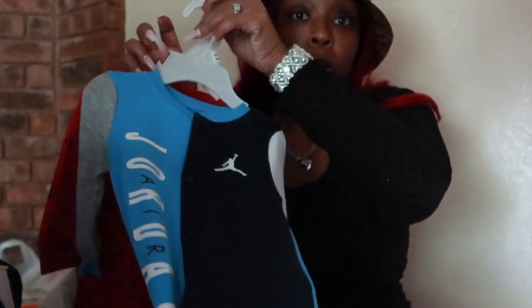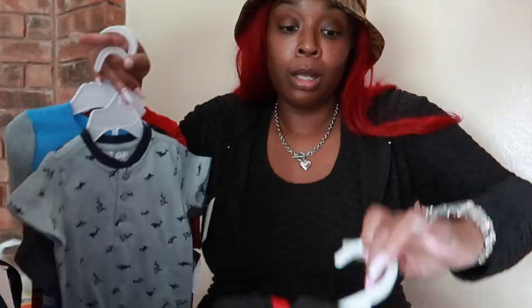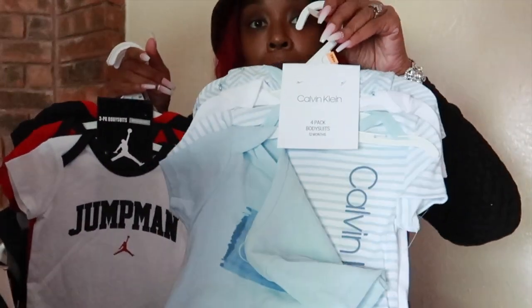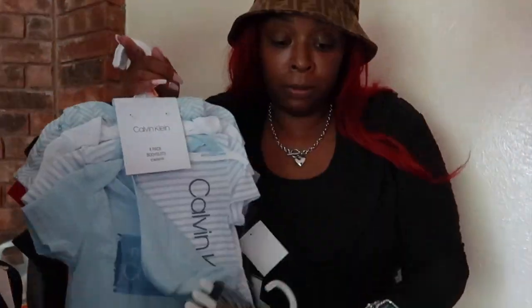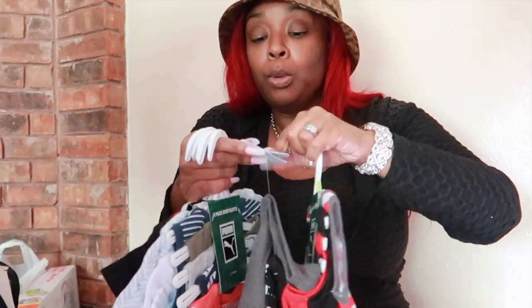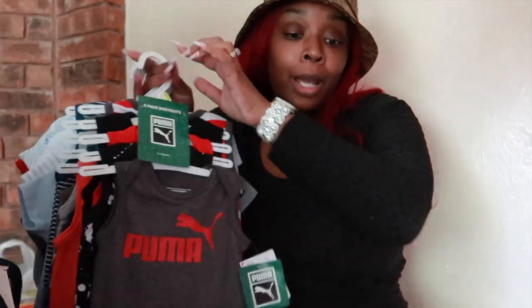Okay, name brand stuff. Jordan three packs, and all this stuff is between $6.99 and $12.99. Calvin Klein three pack. Puma. Another Puma. This is a four pack, I think. A four pack of Puma onesies, guys, was $9.99. Like, what?